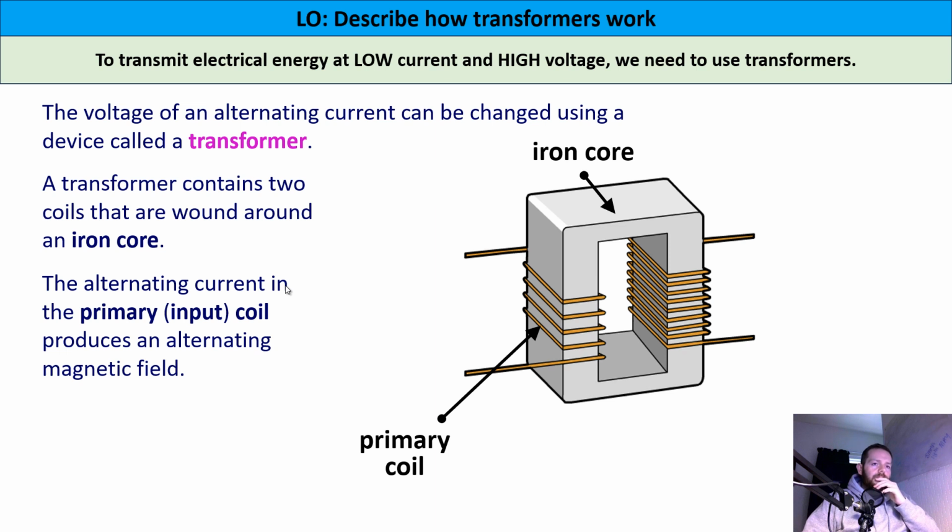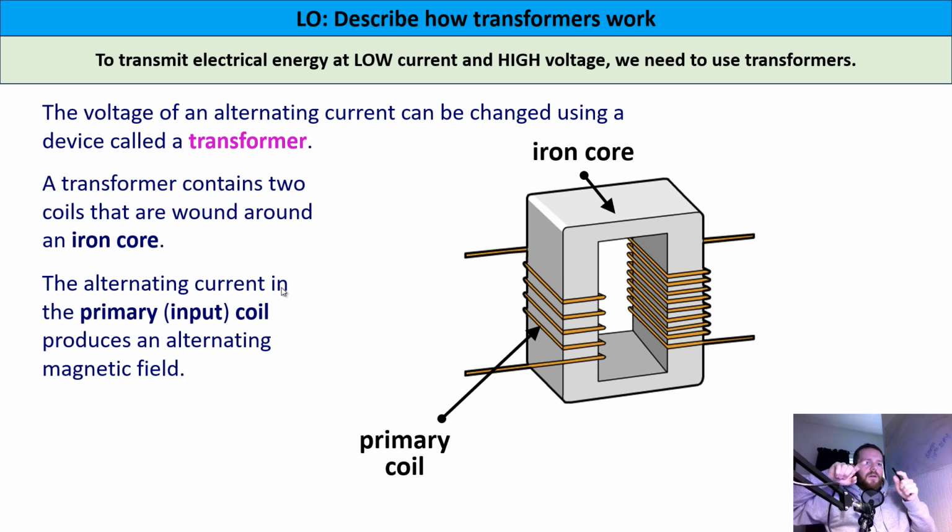Pause and think about that. Wire carrying current creates a magnetic field. Oh, we know that. That's good. If I get that current to change direction, the field changes direction. We know that as well. We've talked about it when you take the leads out of the power supply, switch them around, and put them back in again. If the field was pointing north, for example, it now points south. So we know that happens.